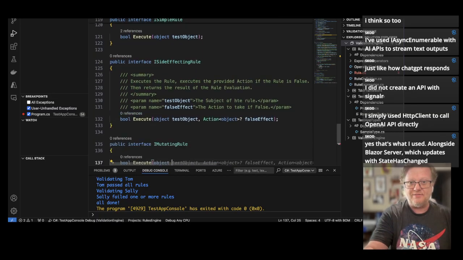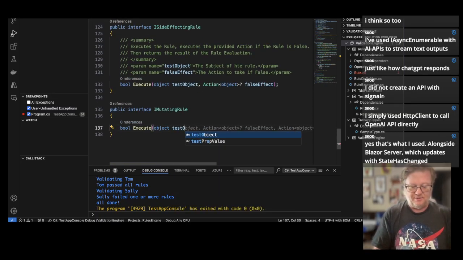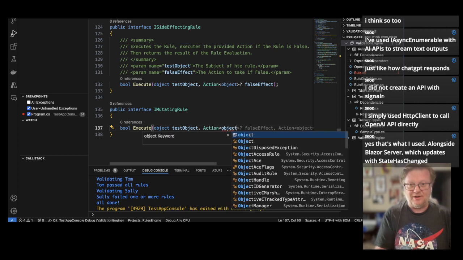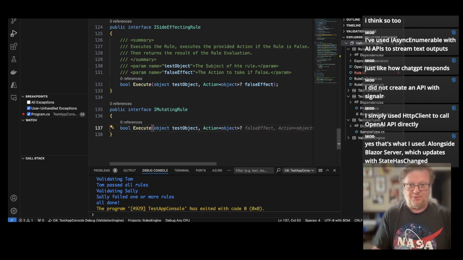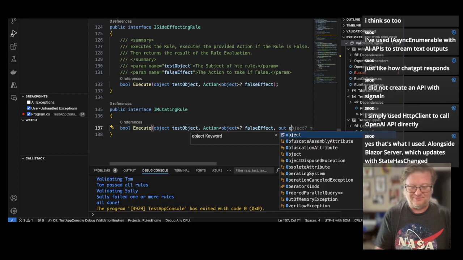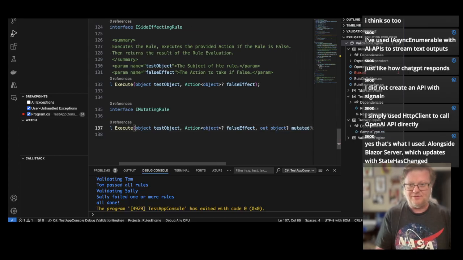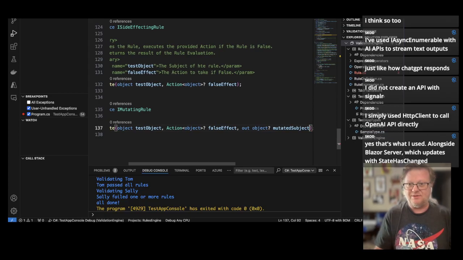What's the name of this thing? Yeah, test object. Fine, I'll keep it consistent. Object, action, object, nullable, false effect, out object, mutated subject.